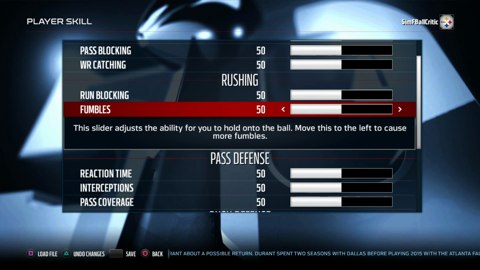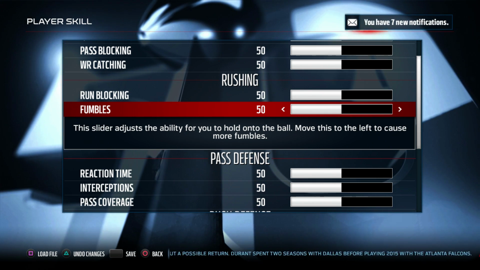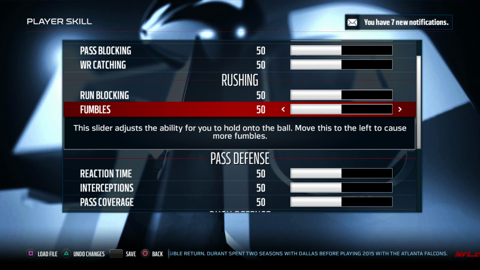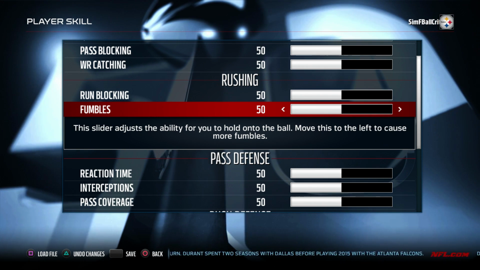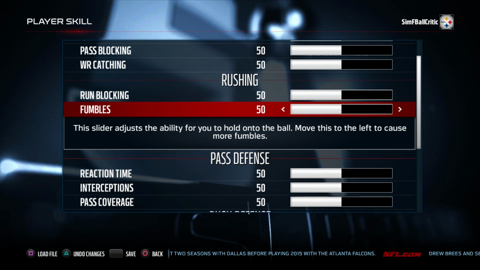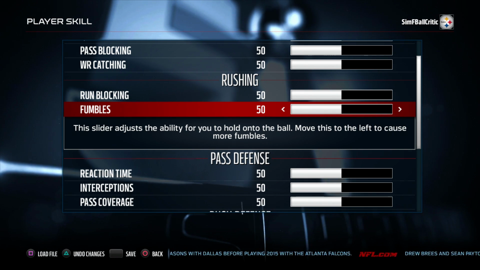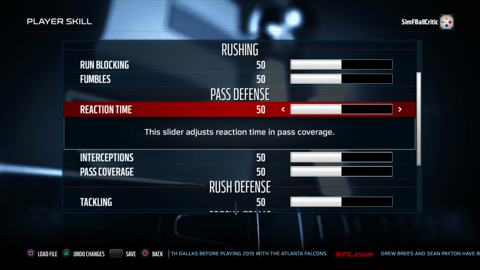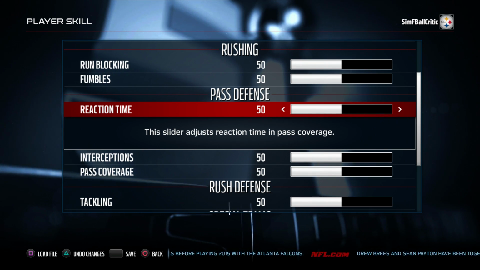The second thing you need to know, a lot of times people ask, and I've asked this question myself and I've gotten the answer now: what is the difference between player skill and CPU skill? Because my thinking was, I'm only controlling one player at a time, so in essence, everyone is a CPU player. That's what I thought, right?